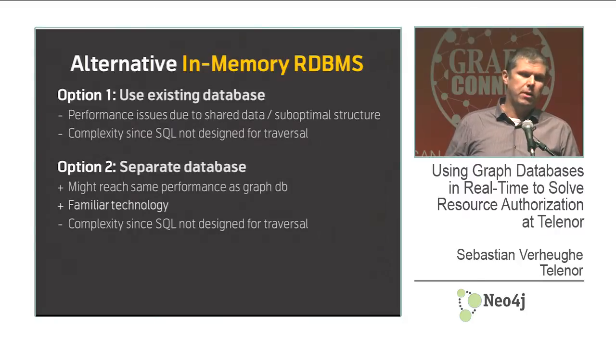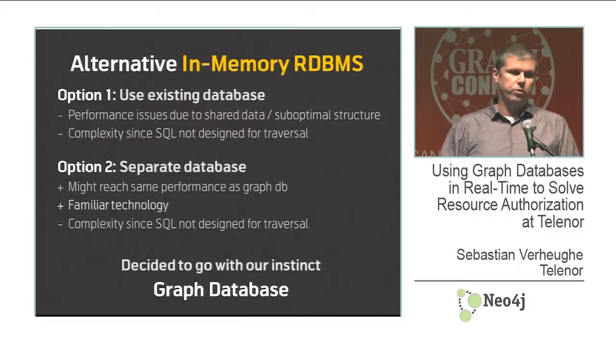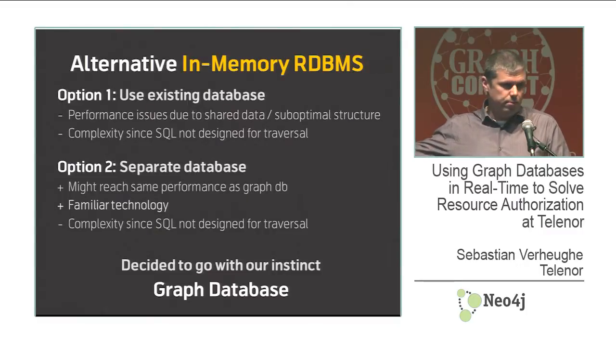I read a couple of articles about that at the time we chose to go for a graph database in Neo4j. Some of the articles claim that you get similar performance to a graph database by doing it in memory. And great, then you get the performance, and the technology is familiar, so you can use your existing DBA. That's good, but again, you still have the complexity. If complexity is part of the problem, then it's still not a good solution. We decided to go for the graph database, obviously, since I'm here, and we haven't regretted that. But it might be an option to use a relational database if performance is the only requirement.